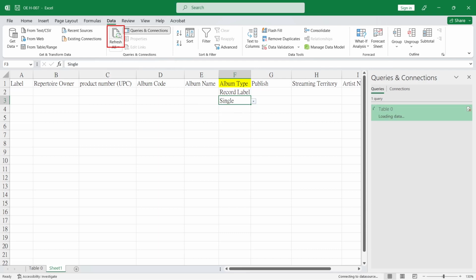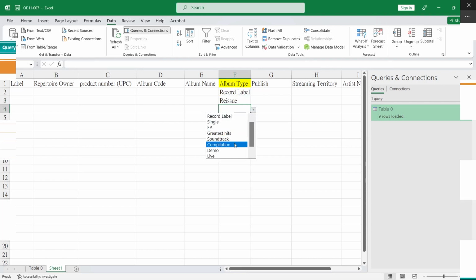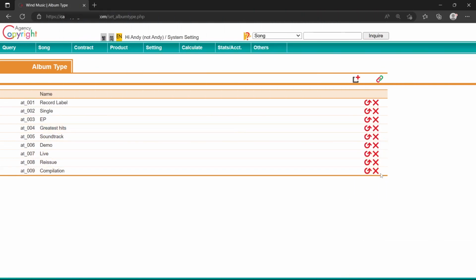Now just press Refresh All and the contents of the drop-down menu will automatically increase. If you delete a type item, the drop-down menu is also reduced.